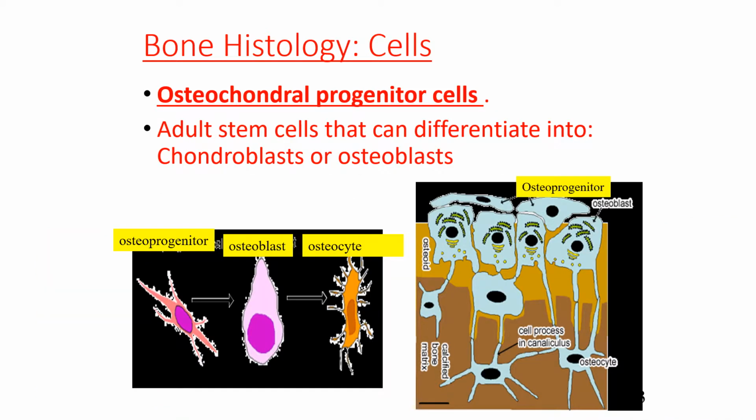Finally, the progenitor cells, also called osteoprogenitor cells or osteochondral progenitor cells, are stem cells. Just like the basal cells in the skin, these are adult stem cells of bone. They are located in the same place where we find osteoblasts and osteoclasts. Osteoprogenitor cells constantly divide, and some of the daughter cells differentiate into osteoblasts, which eventually will be trapped by matrix and be converted to osteocytes.